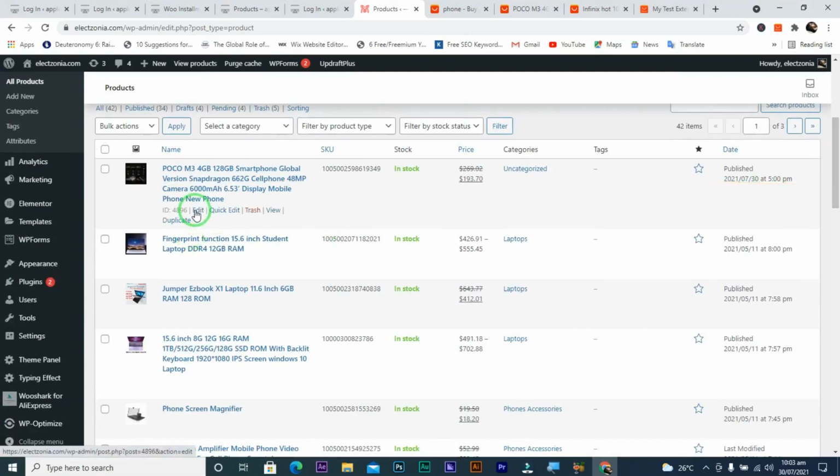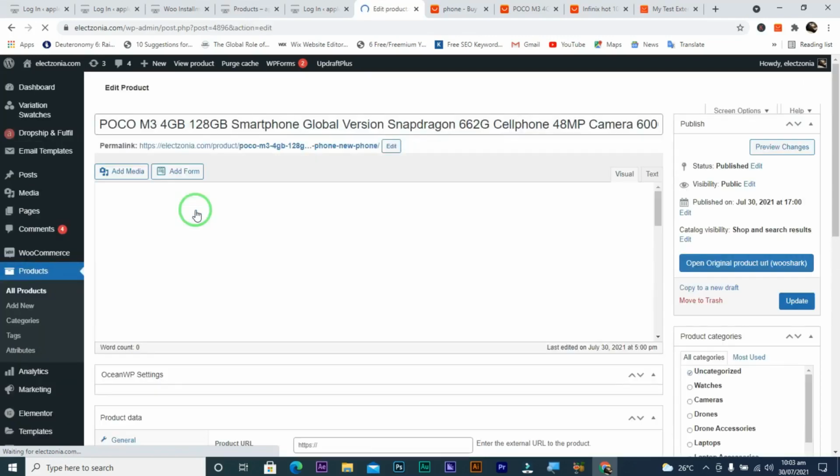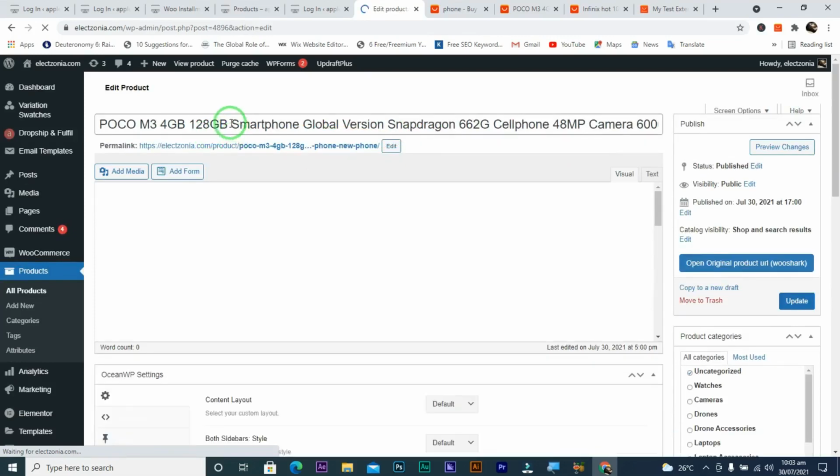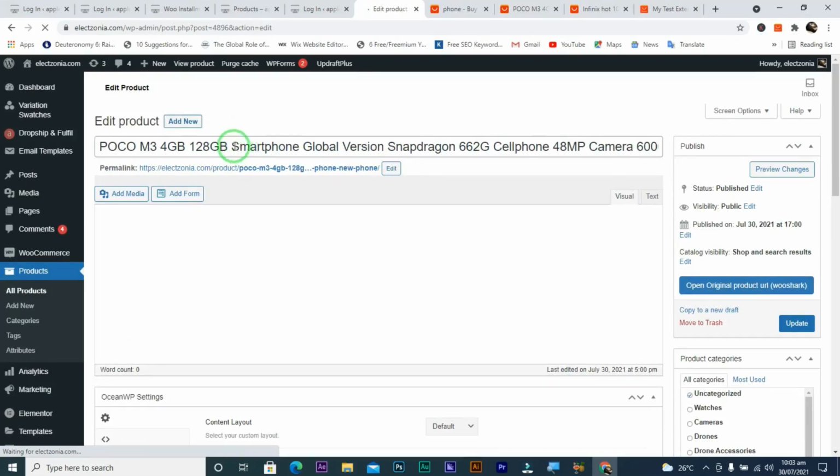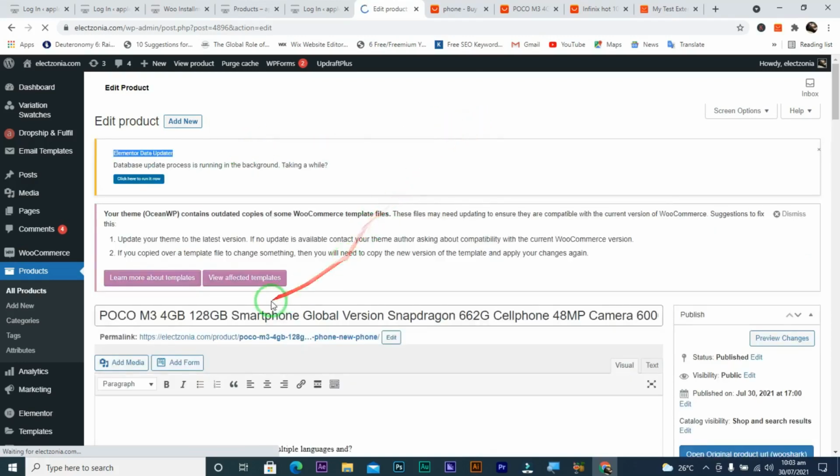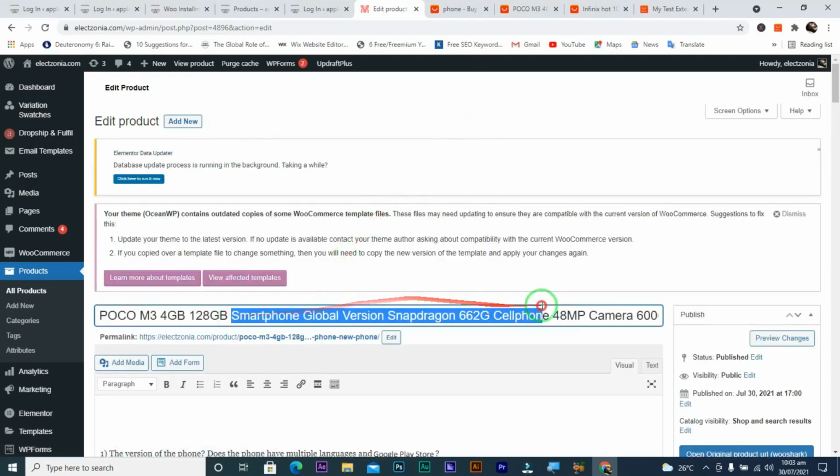Now you might want to edit this product. You might want to change the name, maybe the name is just too long. So you can just remove this one.